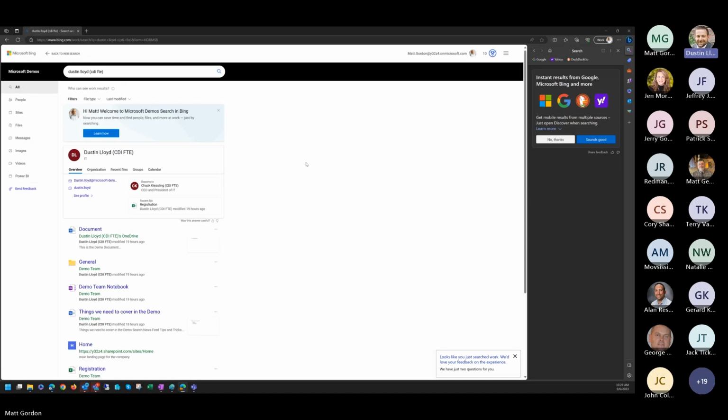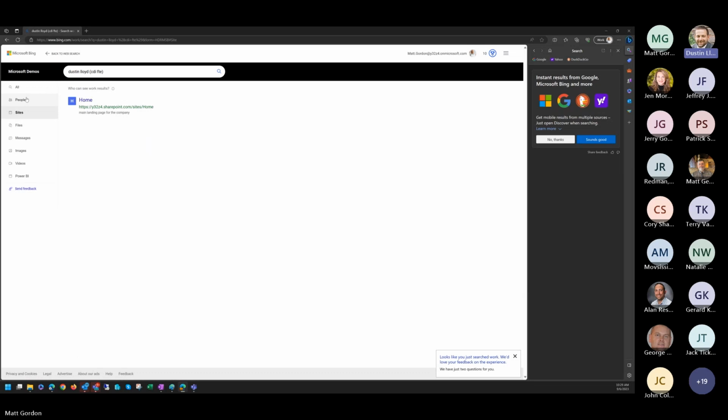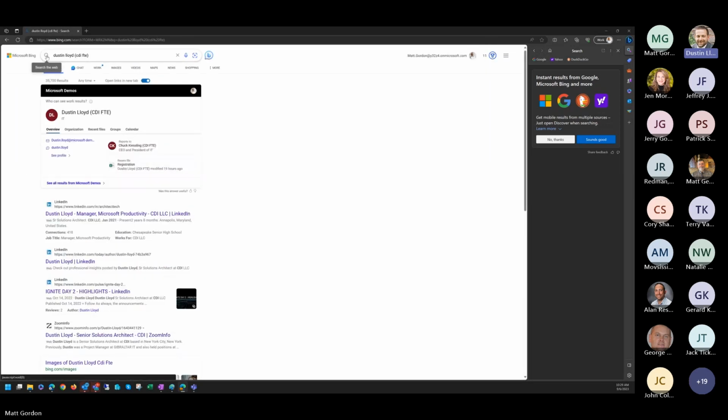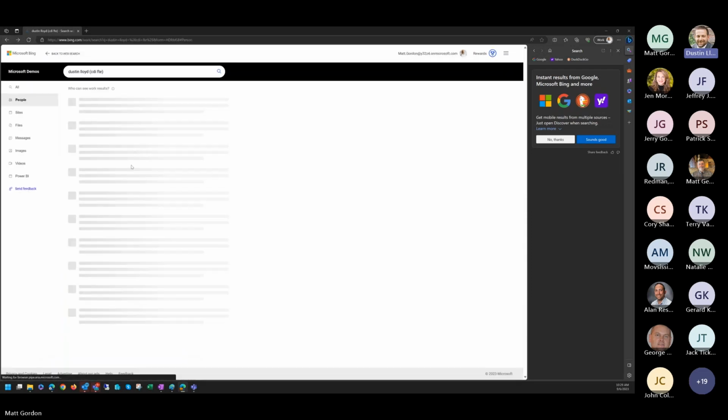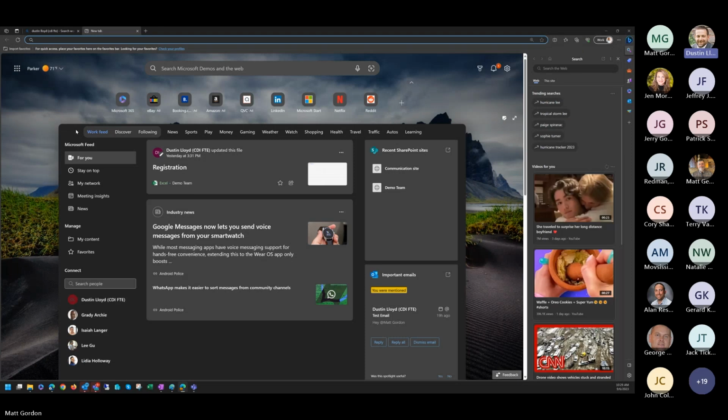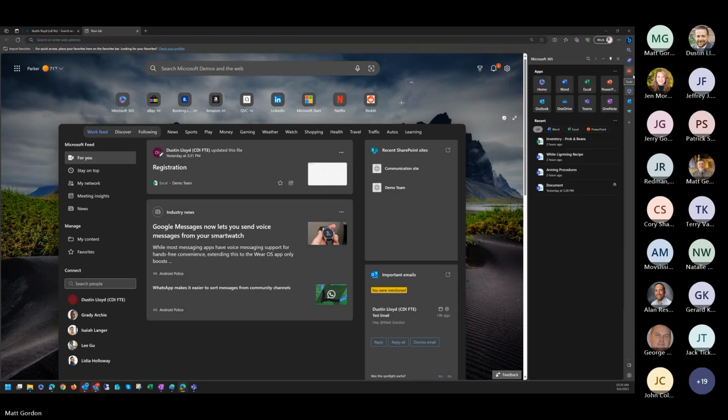Martin, I see that you asked, are there any other changes between Standard Edge and Edge for Business that recently got pushed out other than the profiles and the other integrations? So the new capabilities that were recently pushed out with Edge for Business, you'll see that it's a little bit clearer whether you're using work or personal in the top right-hand side.